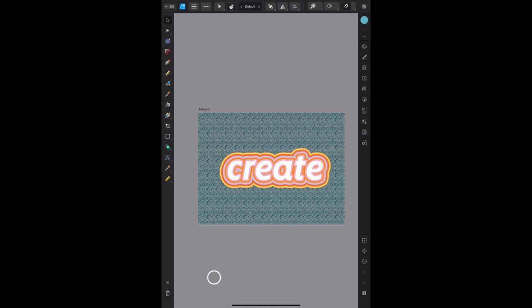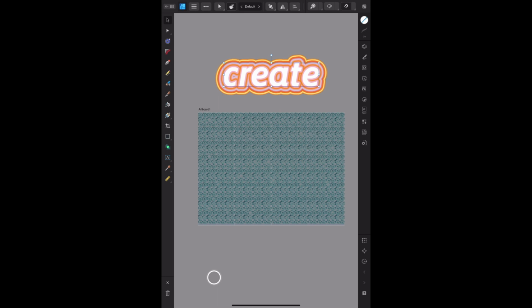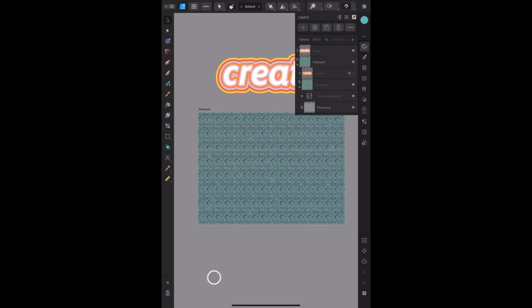Don't worry about my background for this project. I'm all over the place making things and just seeing how they look. And the artboard for this one really doesn't matter. But I have a photo, I have a curves adjustment layer, and then I have my actual color. So in fact, I will turn off that layer so it's not so distracting. I was kind of distracted by that. And apparently I have it, yeah, more than once. Okay.